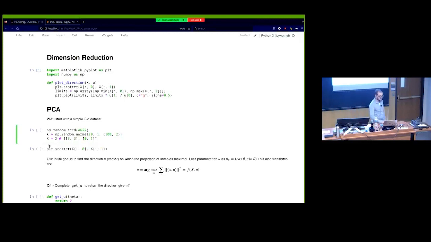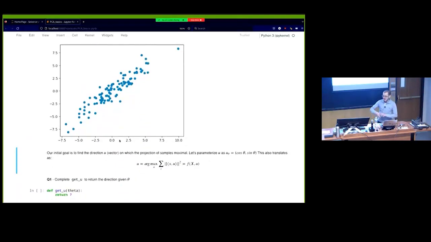So just taking like 3x1 plus 3x2. So if we plot it here, the data just gets kind of expanded following the first diagonal, okay?